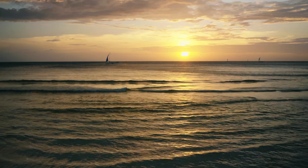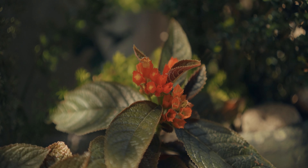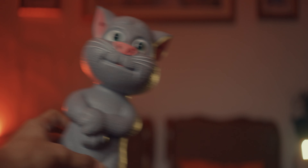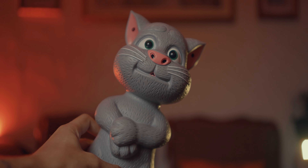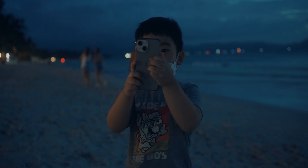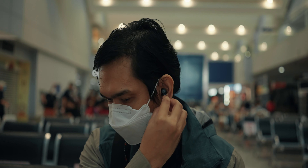I didn't experience any problem with the performance of this lens. The sharpness is good and the auto focus is fast and reliable. I also don't have a problem shooting in low light situations because of its f2 aperture. The background separation even at f2 is quite noticeable, especially when you get closer to the lens.